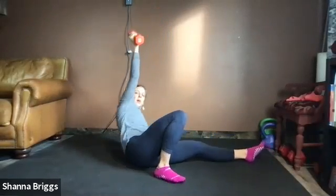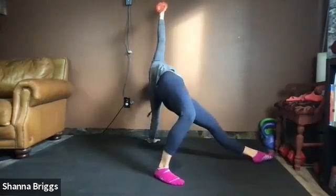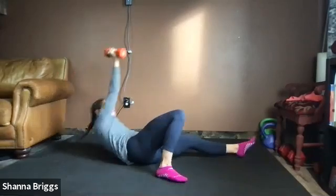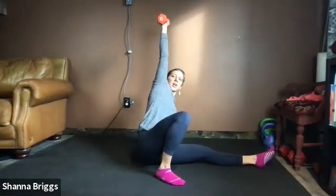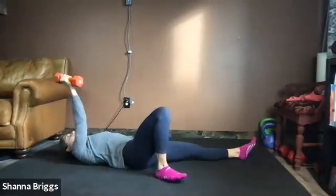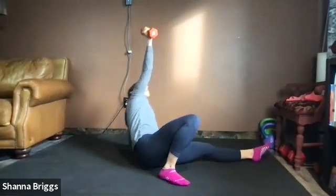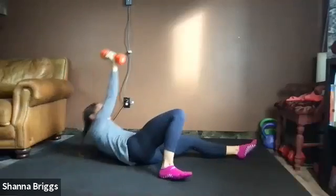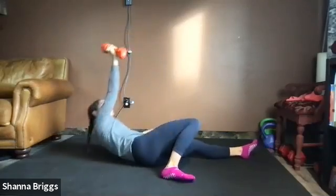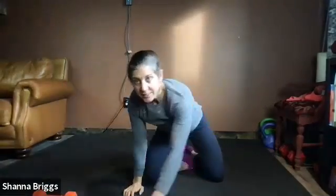Good focus positions here. We don't want to rush these. Moving well. Very nice, good job. Push high, lift. Beautiful. Maybe one more. And we're gonna make our way back over to that plank with the pull through option. And down, good job. If you're using weights, 2 hands to bring it down. Nice work.